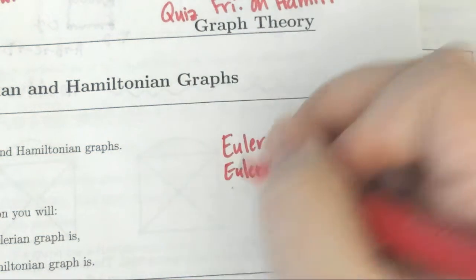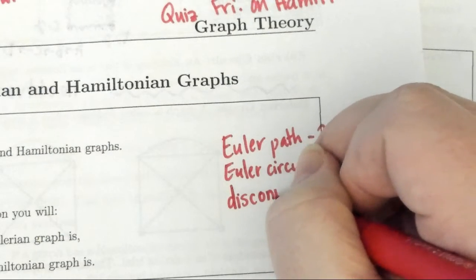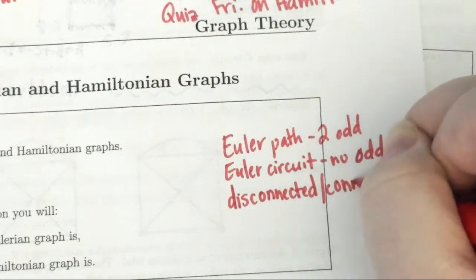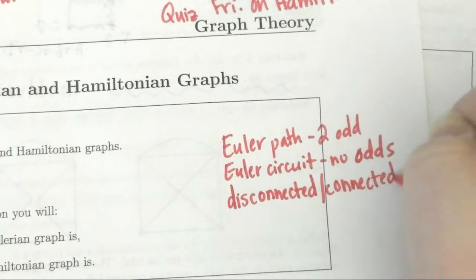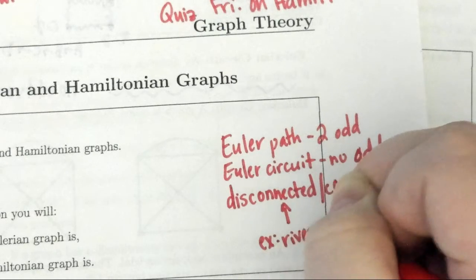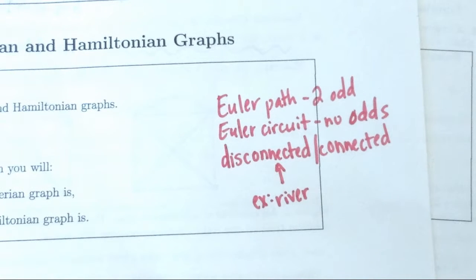And the last thing you would need to know in order to be successful on tomorrow's quiz is this idea of disconnected or connected. If our graph is hopeless and it has a river or something ridiculous where there's no way you can cross every street, there's no way it was a path or a circuit to begin with. So even if you counted it up and it's all evens and you wanted to put circuit, it's not.